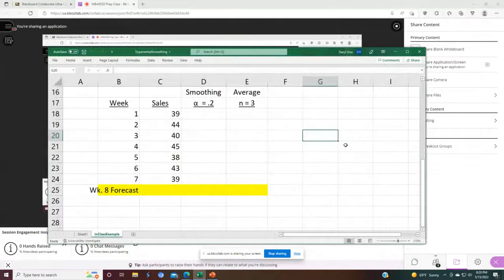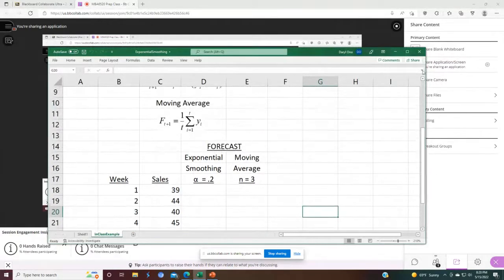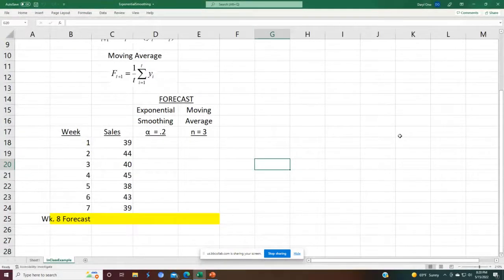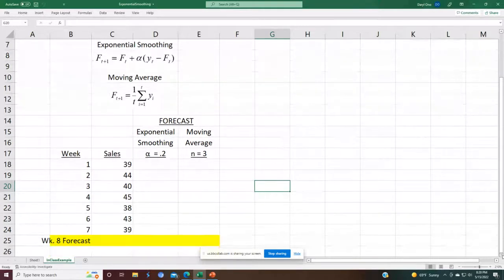Let's open up our Excel spreadsheet here. You can see that we have the formula for exponential smoothing and for moving average. For exponential smoothing, the alpha is going to be equal to 0.2.